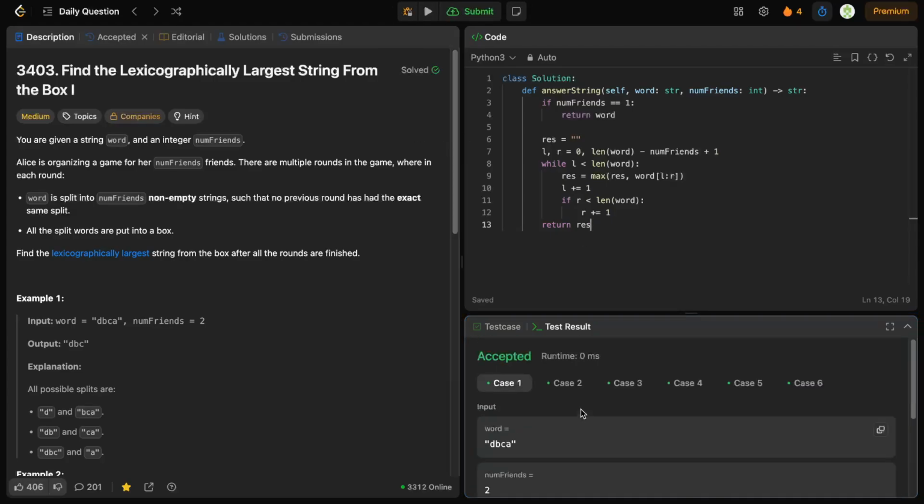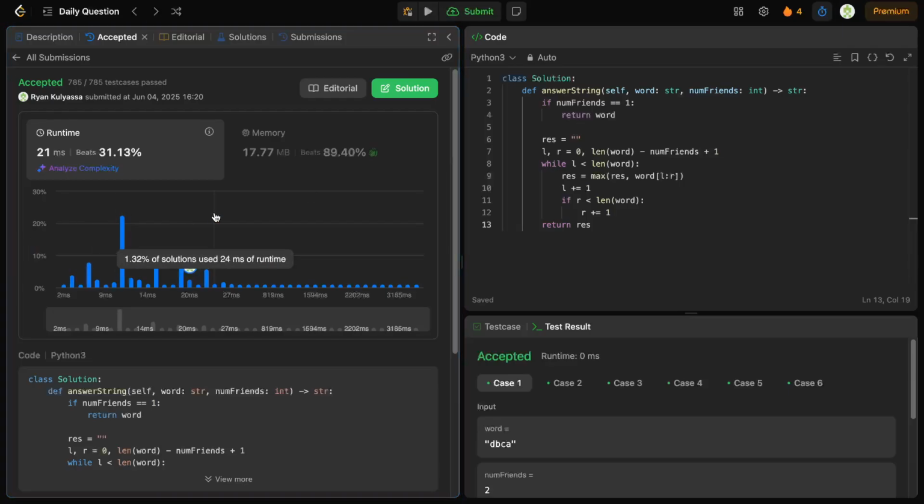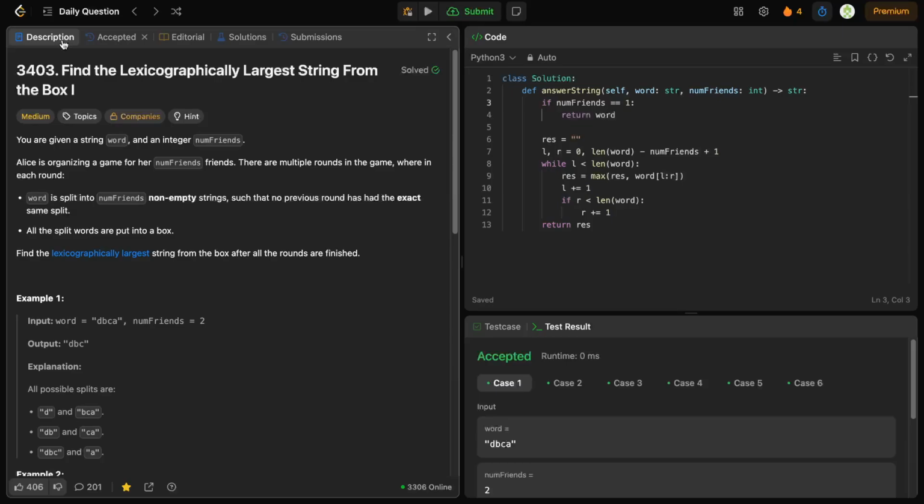And yeah, that works. It's pretty efficient. This is O(n) time complexity because it's just a sliding window. It really reduces the number of substrings you have to check, because otherwise, if you were doing this brute force, there would be a lot of substrings to check. So yeah, that's this problem.